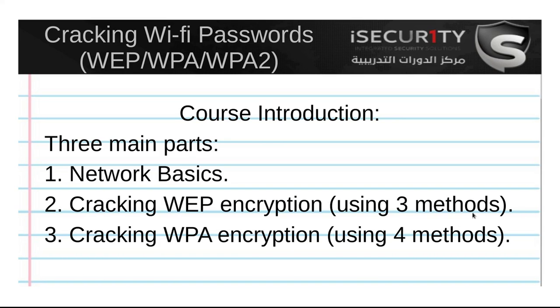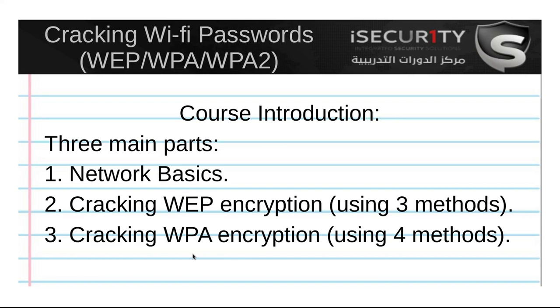We're not going to explain only one method, because these methods might work or might not work depending on the distance between you and the router. It's going to depend on your wireless card, and it's going to depend on the hardware used inside the router. So we're going to talk about three methods, so that at least one of these methods should work for you. After we do that, we're going to move to WPA.